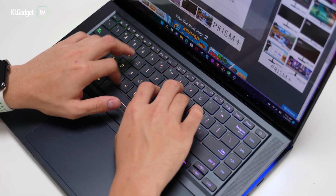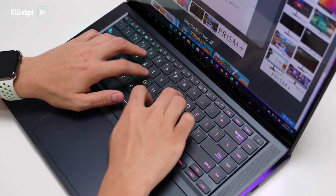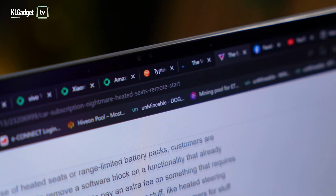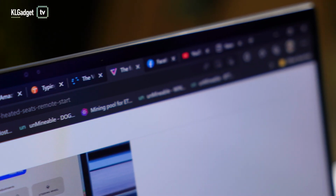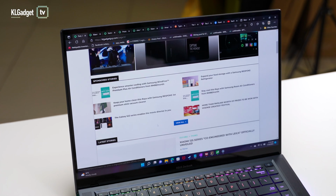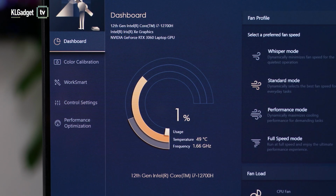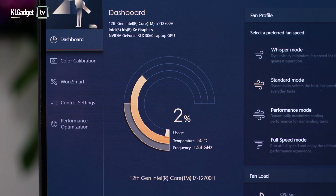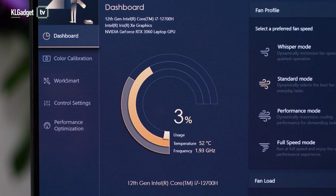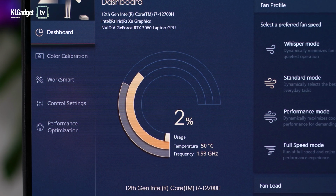With increased airflow going to the internals, the cooling fans will not need to work as hard when I'm working with multiple browser tabs and apps open in the background, and it remains mostly silent when I'm using it on battery. When it needs to ramp up in heavier workloads when plugged in, fan noise is reasonable and it doesn't whine. CPU temperatures average around 45 to 50 degrees Celsius for typical productivity workloads, while it could reach the boiling point when pushed to its limits, which isn't too surprising for a laptop with an Intel chip.